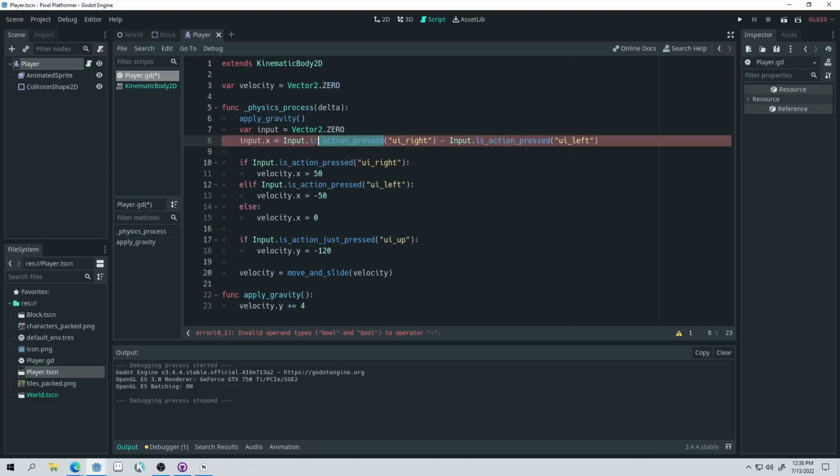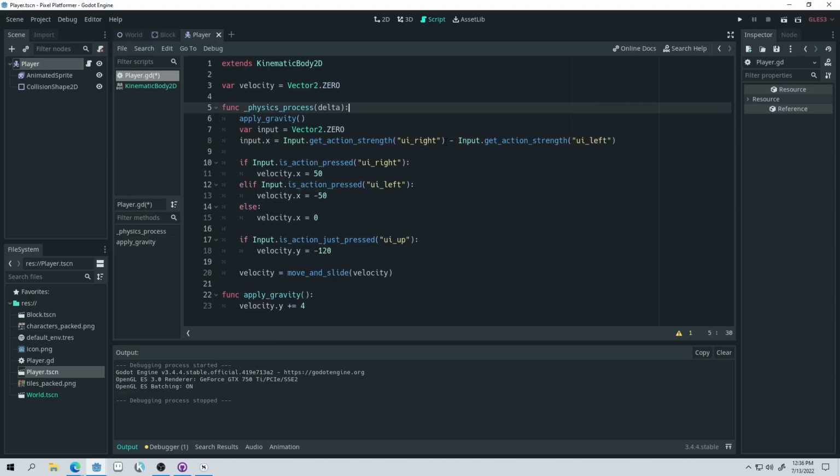And this can be useful if you're going to have controller support, because then it might not just be 1, it might be 0.5 if their analog stick is only halfway over. And so we can use Input.get_action_strength here and use that same one here. And now it's not going to freak out because this is actually going to be a number between 0 and 1, and we can subtract numbers like that.